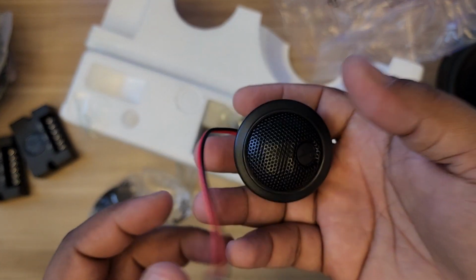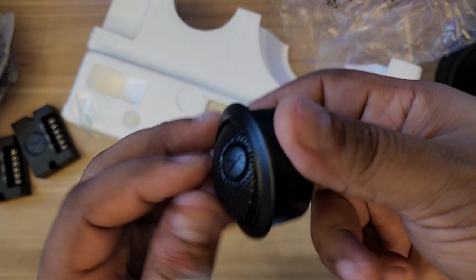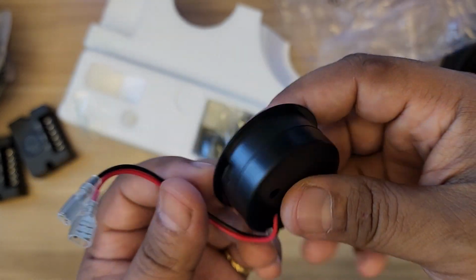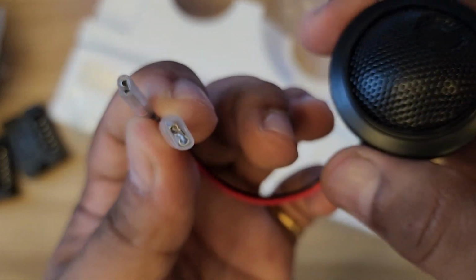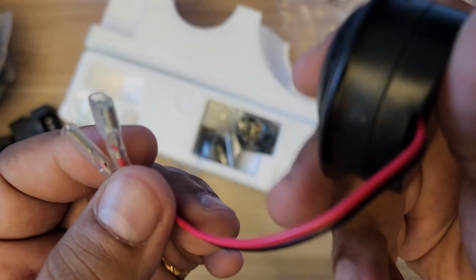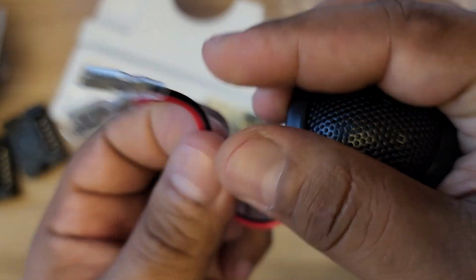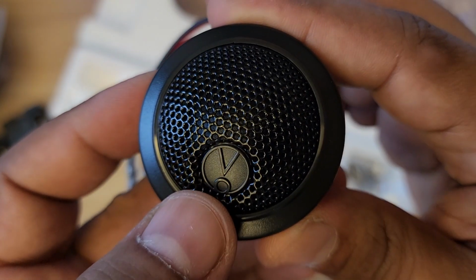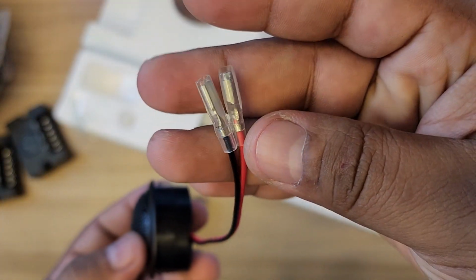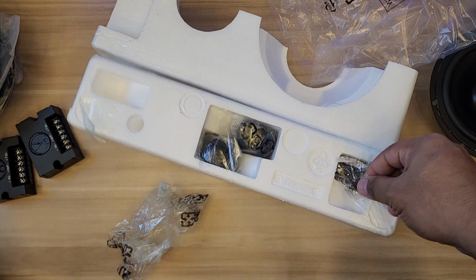Ooh, this tweeter is actually a little bit heavy, right? It has a heft on it, and it just screams quality. It means it's pretty good, right? I wish the other one included cables like this, but not really. So you have to do your wiring. So that is the tweeter. There's a logo for that one, and positive, negative. All right. So what else we have? I think that's pretty much it.